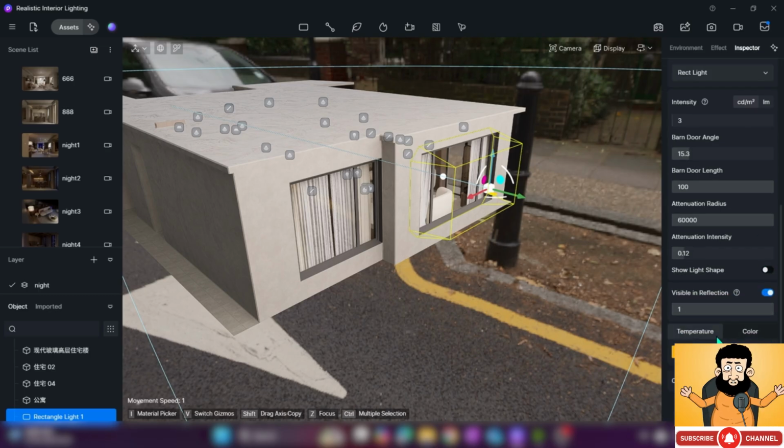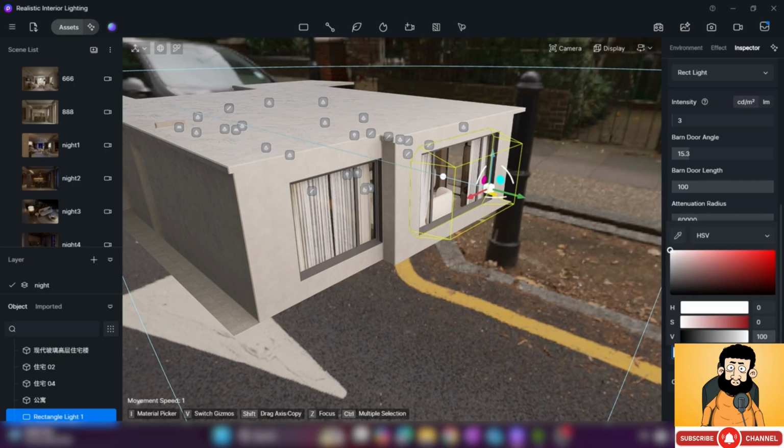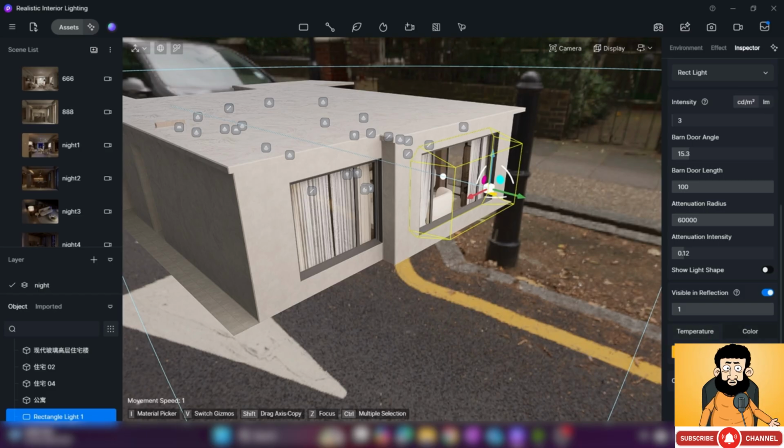And this is the final setting, the temperature and the color. Usually I'm keeping it as it is, like 6,500. Here you can also use some color settings if you need coloring. And here you have the caustics. We have a separate session video for the caustics, and caustics give a natural shadowing effect. Suppose you have water, the caustics will reflect or bend the light rays and show how the shadows work.